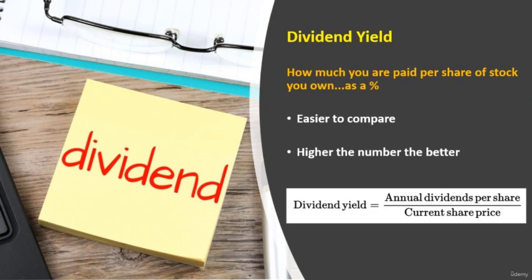And that makes it easier to compare, because one company could pay you a $1 dividend, another one could pay you a $2 dividend, but because you can buy more shares of the $1 dividend company, as an example, you would actually have more dividends get paid out to you. So that percentage is really important here, and we'll see the example of that. Basically, it makes it easier to compare between investments, and the higher the number, the better. So with dividend yield, the higher the number means you're going to get paid more, and it's easier to compare. So let's look at an example here on how to find this.